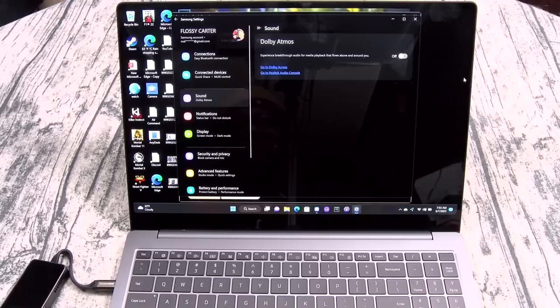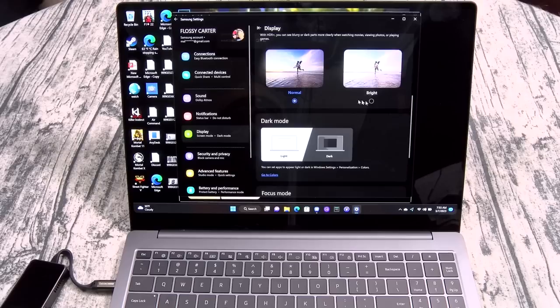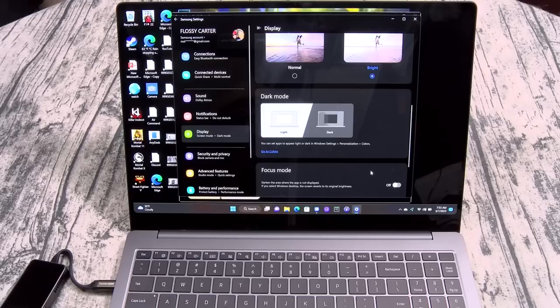Okay, you got all your notifications. Okay, we'll go through those. Display settings. Okay, HDR plus. Now you can have normal or bright. Let's go ahead and activate bright mode. Why not? Okay, you got a little bit brighter. Okay, you got your focus mode.